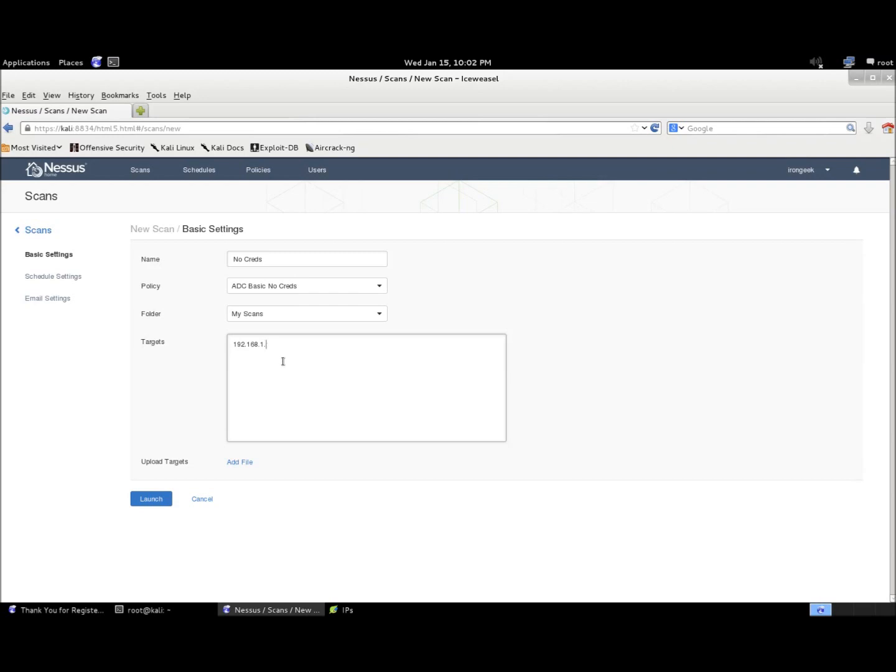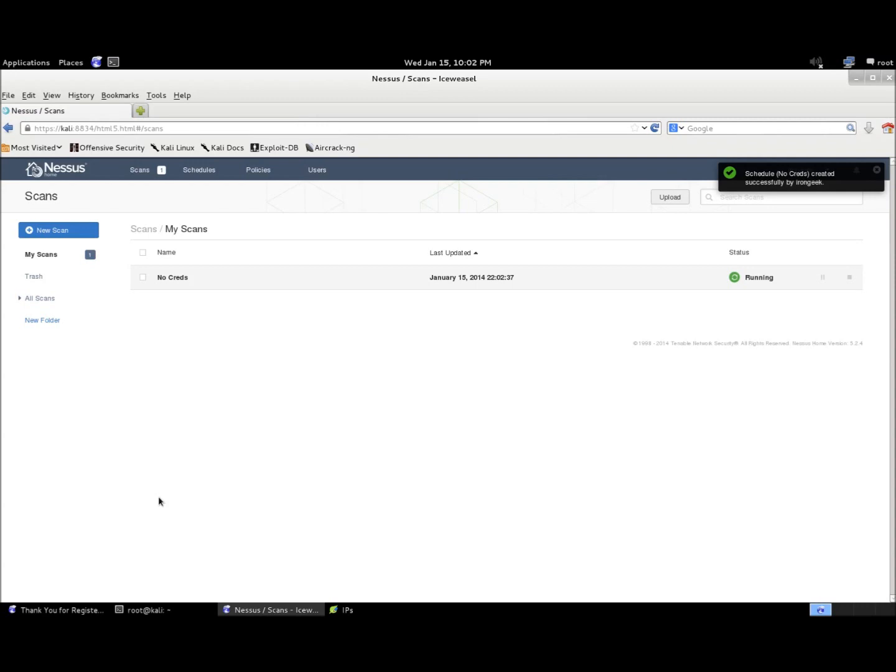You can do things like, let's say you want to scan the first 100, 1 through 100, that syntax would work. Also, you could do something like 192.168.1.2, and that would get both of them, or they can be on separate lines, which is what I'm going to do next. So I paste in all of those, and those are the ones I have set to be targeted. I'm going to launch them, and I'm going to use this as a comparison later on.